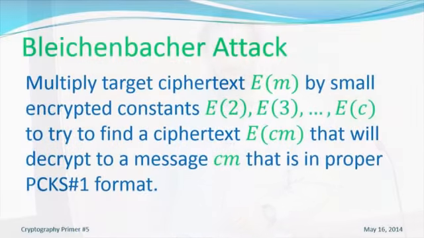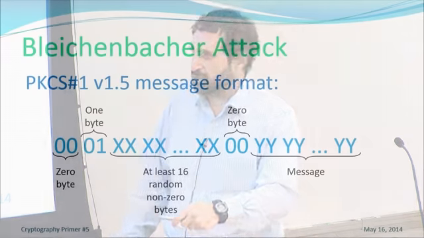I'm not going to go into a lot of detail on this attack. I just want to give a sense for how it's done. It takes advantage of the multiplicativity of RSA. Basically, you've got some target value, an encryption of some unknown thing, and we're going to start encrypting small constants. We encrypt 2, we encrypt 3, we encrypt 4, up to some small value, and try to see what E of C times M looks like. All we have to do is encrypt this constant and multiply it by this, and we've got an encryption of 2 times M.